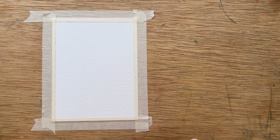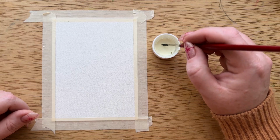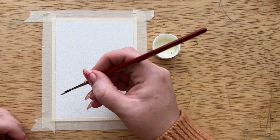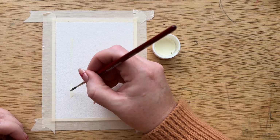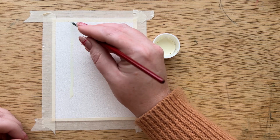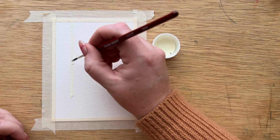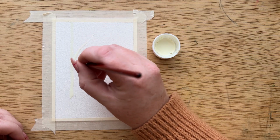So let's do a quick review about masking fluid. Masking fluid is a liquidy material that turns rubbery, kind of, and it prevents paint from getting underneath it so that we can preserve a color of the paper. Typically, we do this to preserve the white of the paper, but you can actually use it to preserve your painting parts of the paper as well, but we will get into that more later on in the rest of the video.